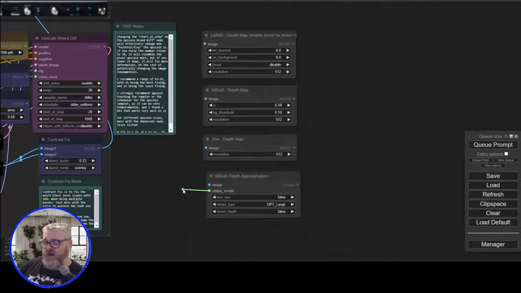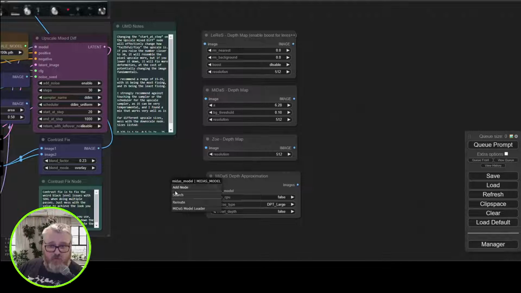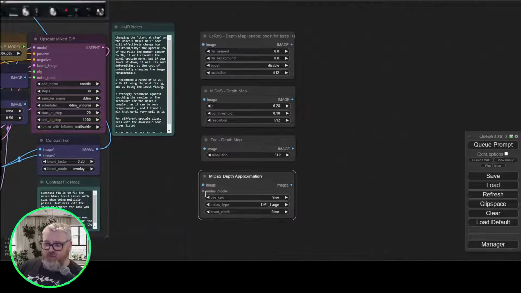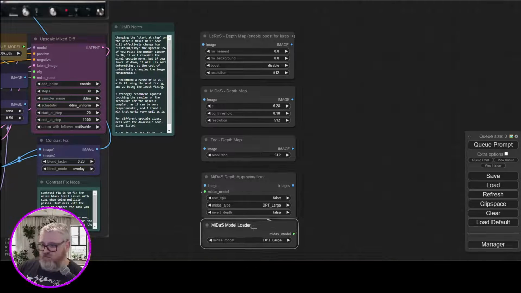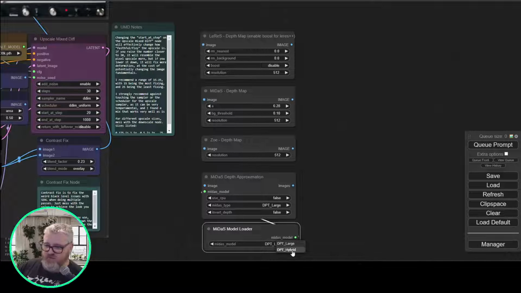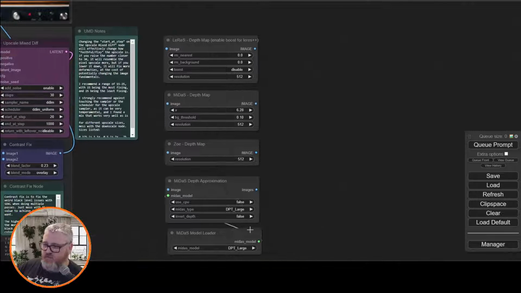So let's add one other thing. If you don't know what type of node you need in ComfyUI, you can drag out from the thing you want to plug into and then let go, and it's going to tell you what it thinks is the node you want. And in this case, I didn't really know I needed a MiDaS model loader, but this told me I did. So it saves you time. So just drag out from the thing you want to plug stuff into, let go, and then it'll tell you what it thinks you need. It turns out we need a MiDaS model loader. We have a large and a hybrid, so we'll just do large for now.